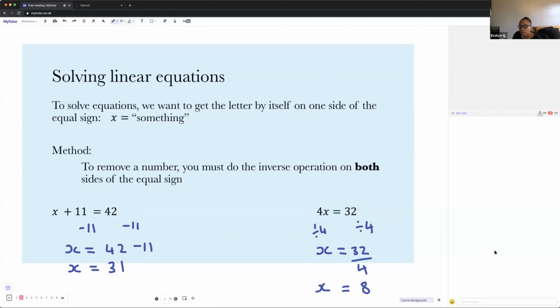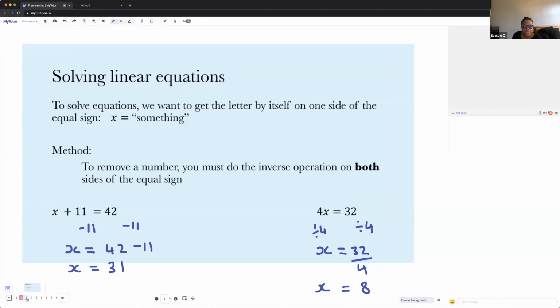Some people have already asked some questions, which is brilliant. Someone's asking which exam board this is. Because we're doing solving equations, these topics come up in all exam boards, so it doesn't matter which one you're studying: AQA, Edexcel, OCR, all of them, you need to know how to solve these. Someone asked if this is a topic in foundation. Yes, solving linear equations comes up in both foundation and higher. If anything is only one or the other, I will make sure to let you know.